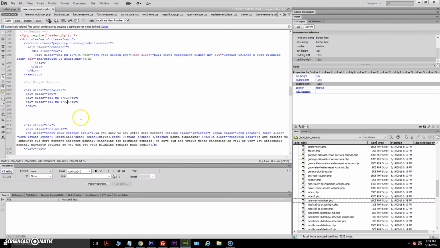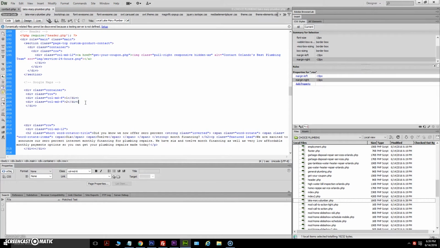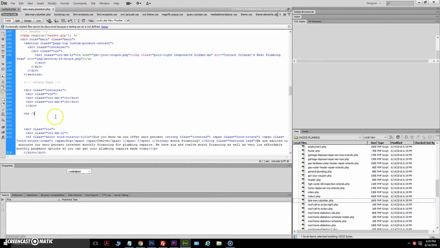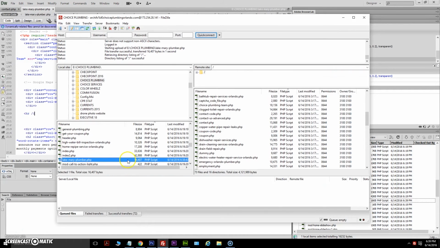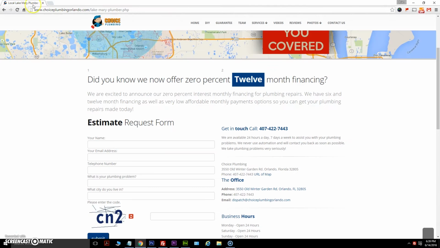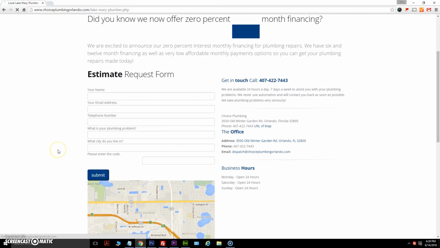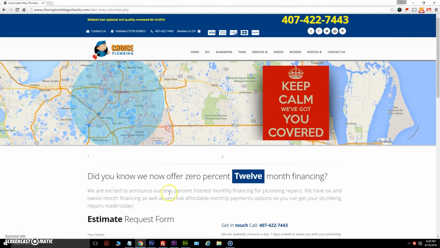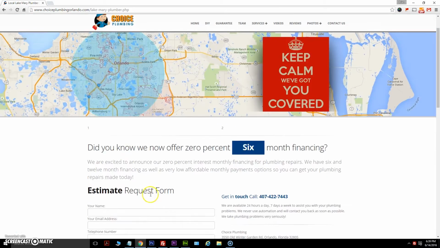So let's go ahead now and add a horizontal rule below that to space it off. And since we're in the container, we'll go right below the closing row tag and do a horizontal rule. We'll save it, we'll upload it, and we'll check it. Perfect. Now we have a horizontal rule that breaks up this section and this section, and now we are free to add our content.